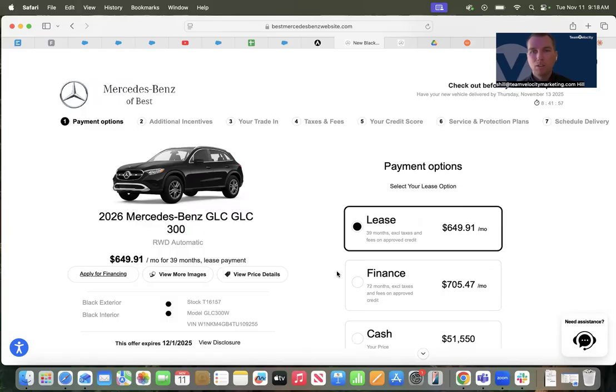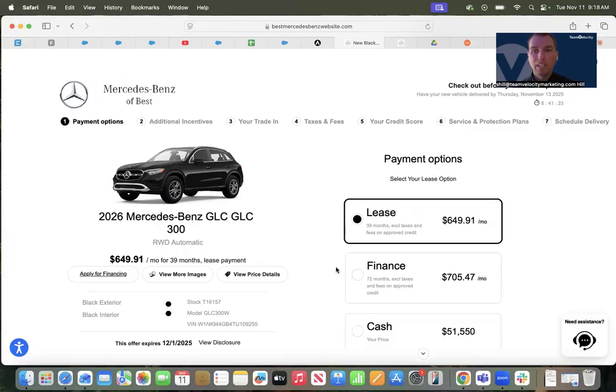If you have a trade in, it'll update that payment in real time and give you a pretty accurate number. So when you go through this process that I'm about to show you and you submit your information, you have a pretty good understanding of what your payment should be when you're talking to the dealership. There's no curveballs, there's no surprises when you get to the dealership and your payment's $100 more expensive, which again, I've worked on the retail side. I know the frustration that customers have when they come in expecting a payment and the payment's not even close to what they expected. This tool eliminates a lot of that frustration because it's got all the information and all the inputs that you need to pencil out your own deal and get to that number that you're trying to get to so you can make a decision if you're going to buy the car or not.